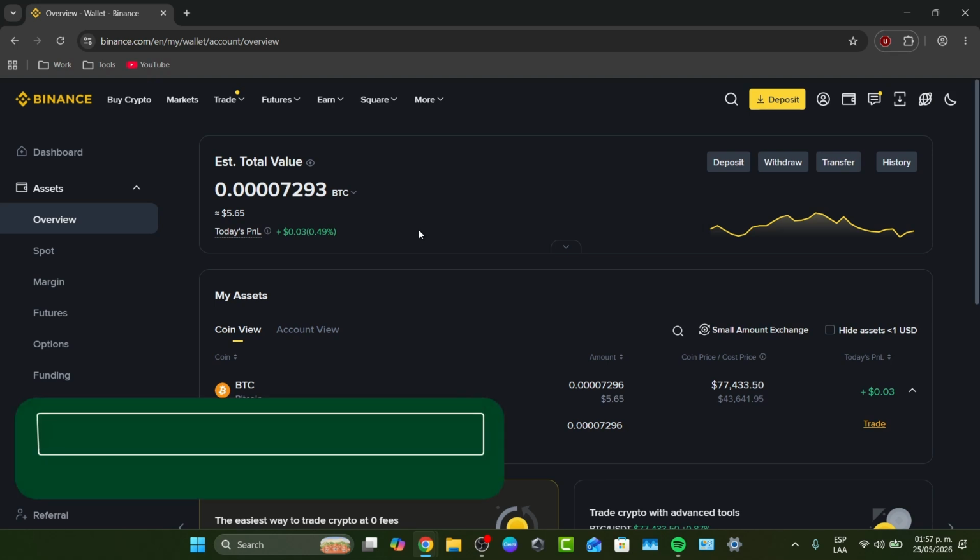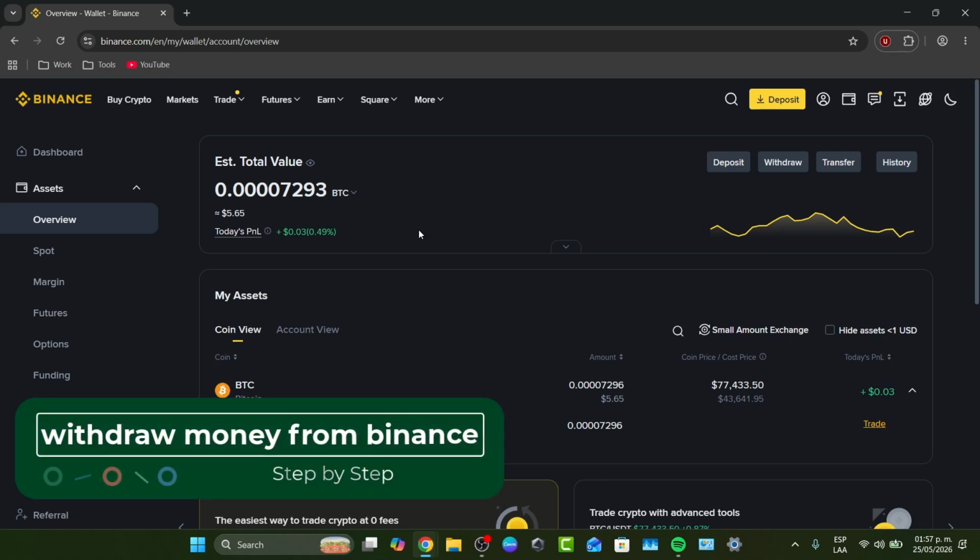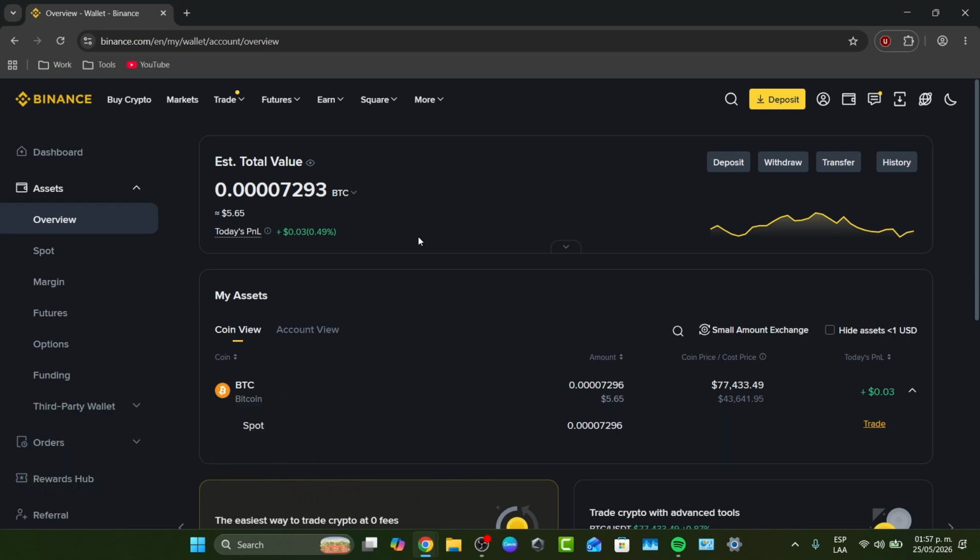Today let's get started with withdrawing money from Binance. The process actually is not that hard. There are two golden rules of the crypto cash out. Selling your crypto and making a profit is an amazing feeling. Unlike a standard banking application, a single mistake on a crypto exchange can result in your funds being trapped in the blockchain. So make sure that you take your time with this process.